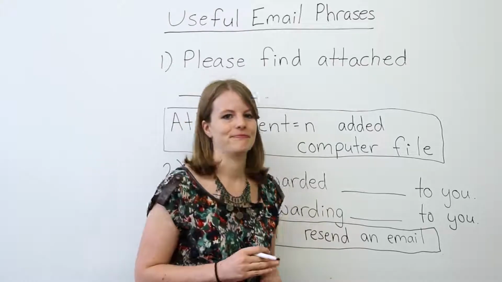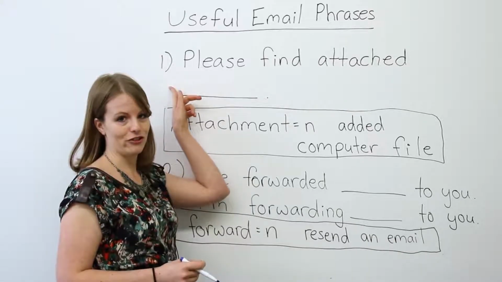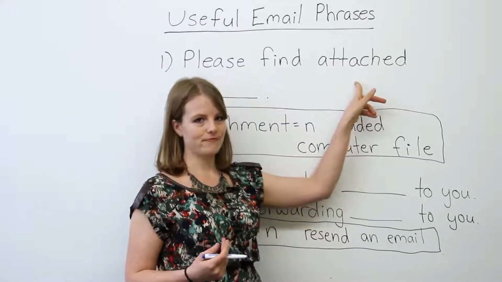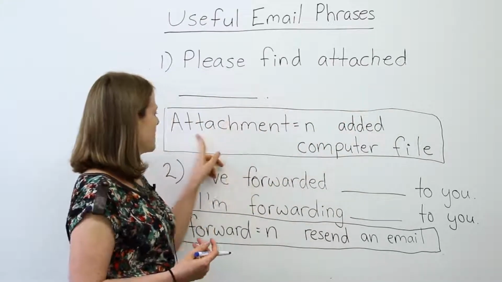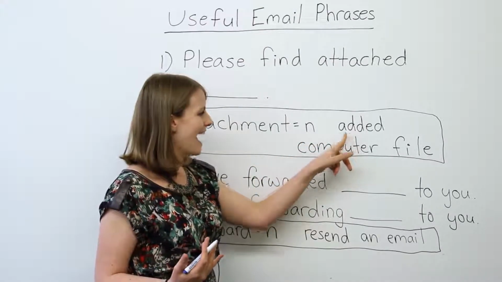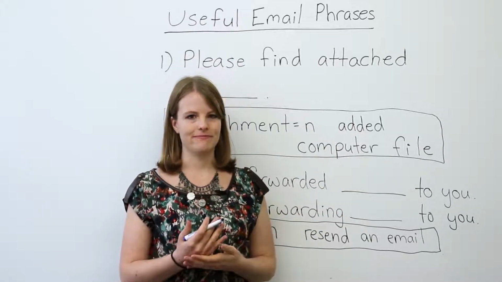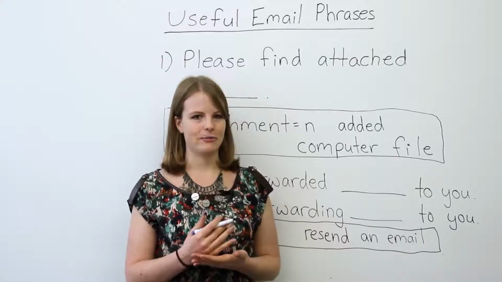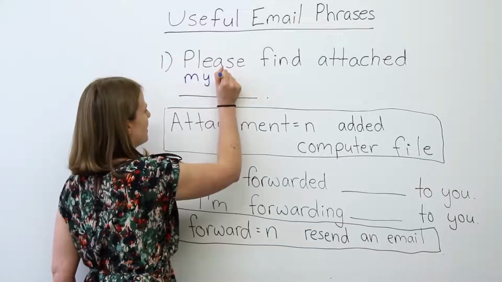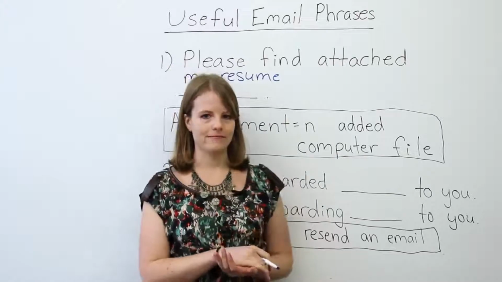So let's get started. Okay, so our first expression, very common, please find attached. So what do I mean by attached? In this case, attached is a verb, but an attachment, which is the same thing but in the noun form, is an added computer file. So it's a computer file we add to an email. So what are some examples of attachments? Well, please find attached my resume. This may be an added computer file.